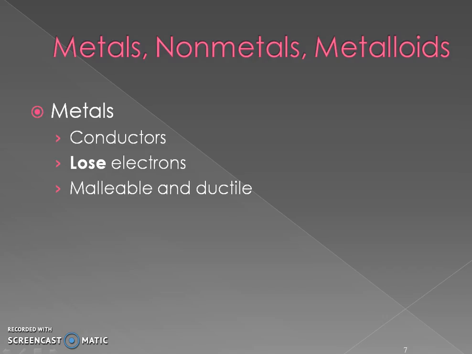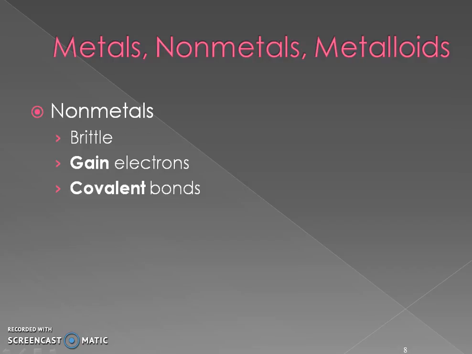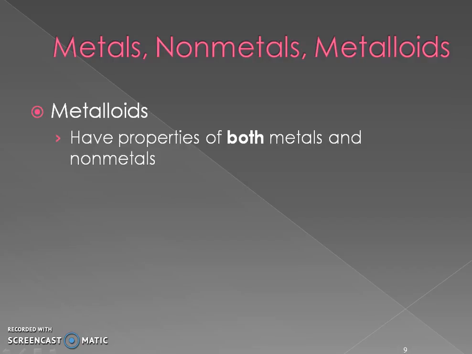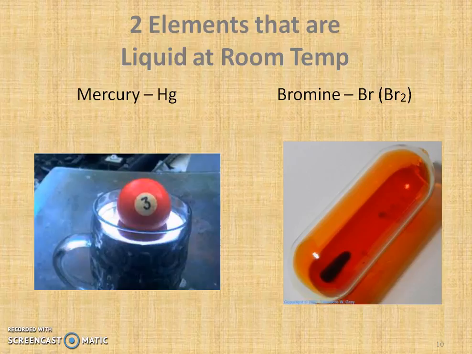As always, you may want to pause the video, fill in the blanks in your packet, and then play to hear my words. So the major thing you need to know about metals is they lose electrons, and that's going to be really important when we get to redox, as well as when we get to forming ions with those particular elements. Nonmetals gain electrons, and they're involved in covalent bonds. And metalloids have properties of both metals and nonmetals. So depending on their situation, they'll act more like a metal, and you'll name that element the ionic way. And sometimes metalloids act more like nonmetals, and so sometimes they are named the covalent way. It really just depends on their situation.